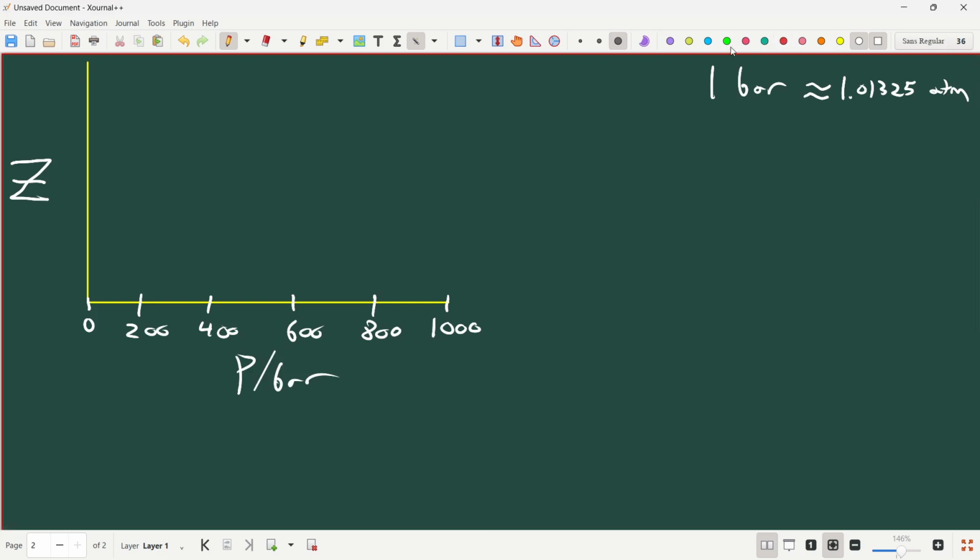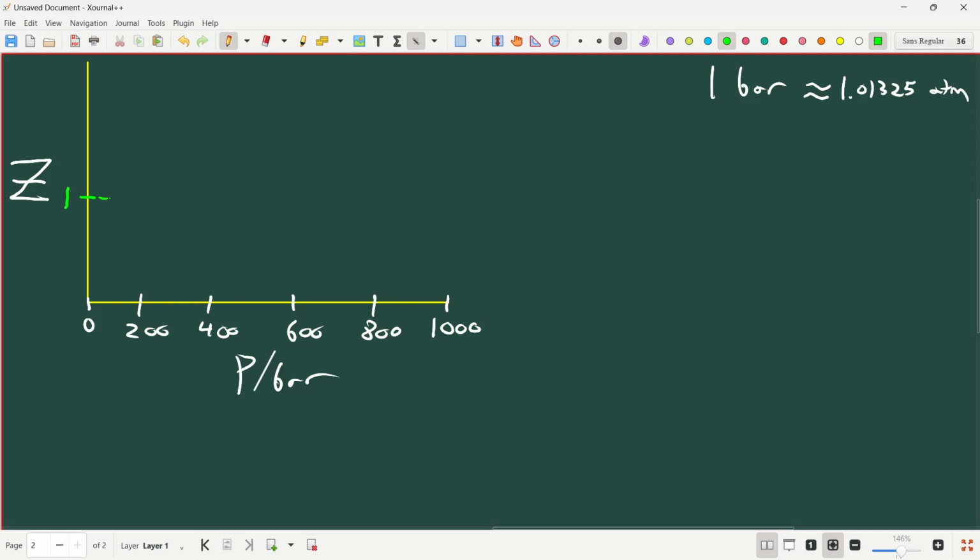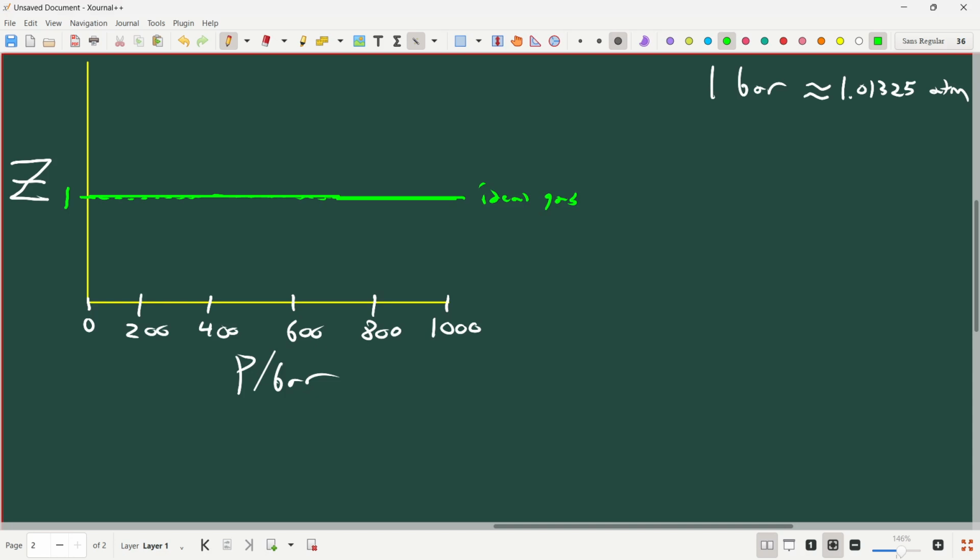All right, and we know for an ideal gas, if the gas was perfectly ideal, the value of Z is 1 for all pressures, right? So let's put that here on the graph, 1. So this little dashed line, which just goes straight across, is an ideal gas. So if our gases are perfectly ideal, they're always going to give the same value regardless of the pressure. That's our assumption, this is our approximation, if you will. We expect this. So how do actual gases look from this point of view?